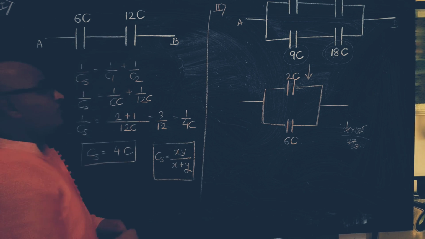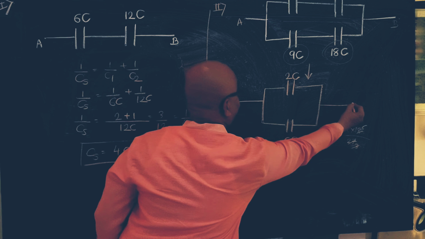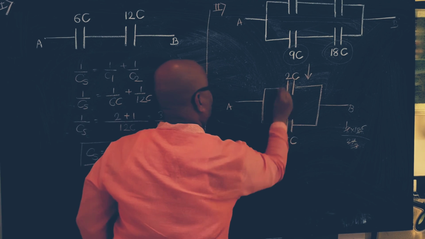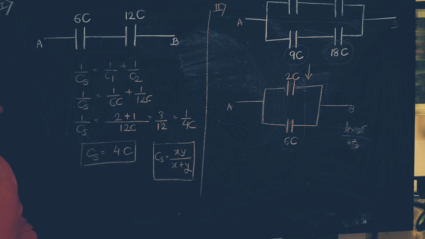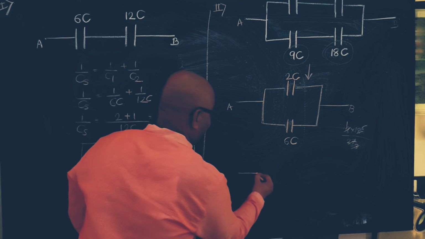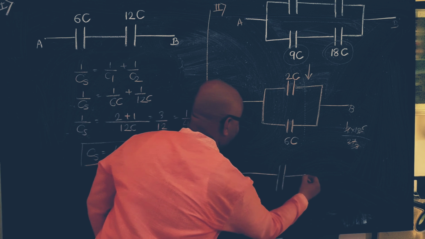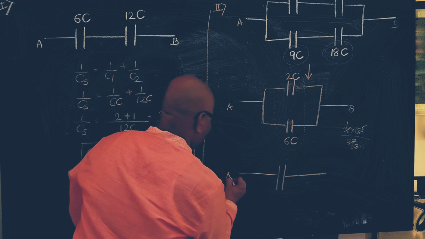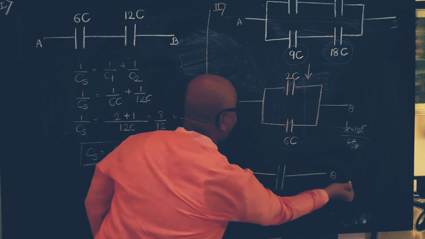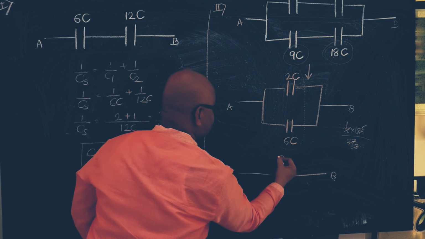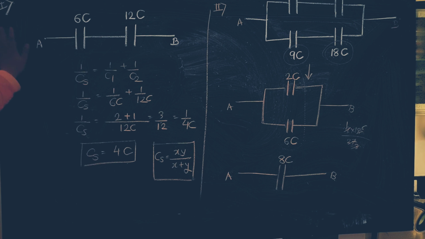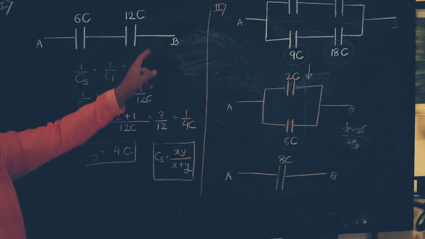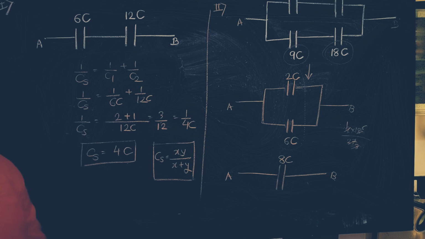Okay. Now if we look at the diagram, it's very clear that 2C and 6C, they are connected in parallel. When 2C and 6C are connected in parallel, how to get to their answer very quickly? अगर पैरेलल में कनेक्ट है तो हम सिंपल ऐड करेंगे. What is 2 plus 6 is equal to 8. So your answer is what? 8C. In the first question the answer is what? 4C. In the second question the answer is what? 8C. We are starting with the simple problems.